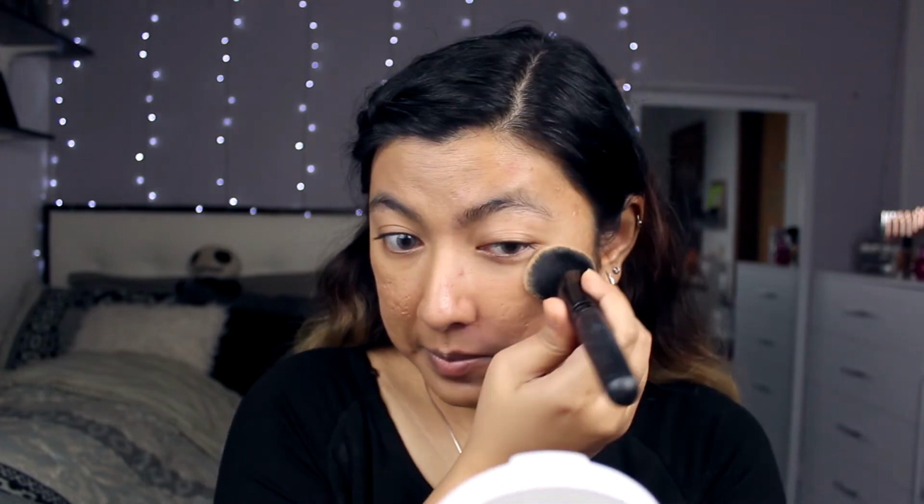And let's just try with a brush on this side. By the way, this is the e.l.f. Ultimate Blending Brush. Yeah, the powder flies away everywhere if you use the brush, and it's very light coverage. I mean, as you can see the difference of the coverage here. This is with the damp beauty blender, as you can see. And you can see the finish of this. It looks more like foundation, and this one looks pretty much just like my skin.